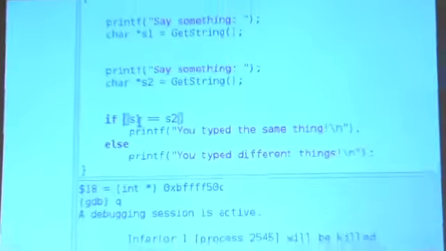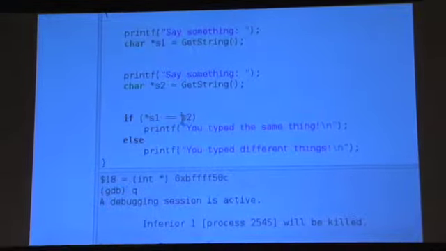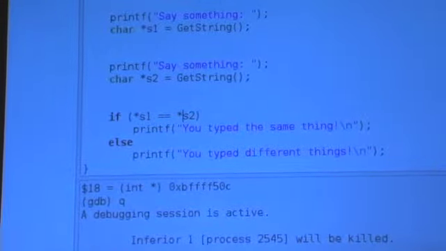So put star, OK, so we could do this. We could say star S1, star S2, but borrowing the jargon from before break today, what does star S1 mean here? Go to S1. And what should we find there if I typed in hello both times? I'll find H, and then I'll find H again. So this is a step toward correctness, but unfortunately now it's going to say that any two words that start with H are actually going to be the same. And in fact, they're not.